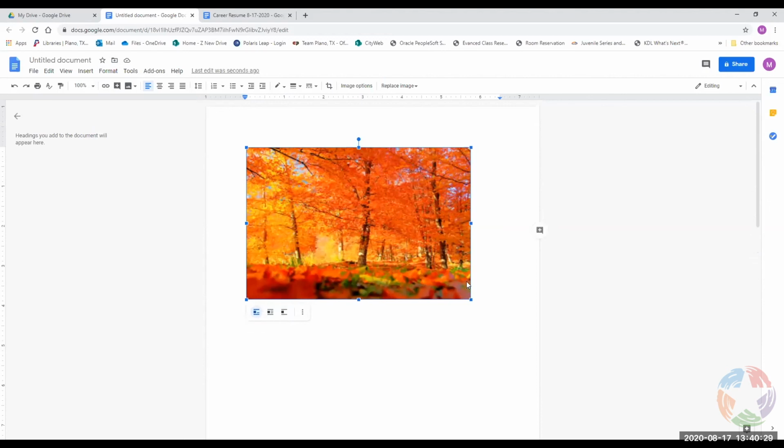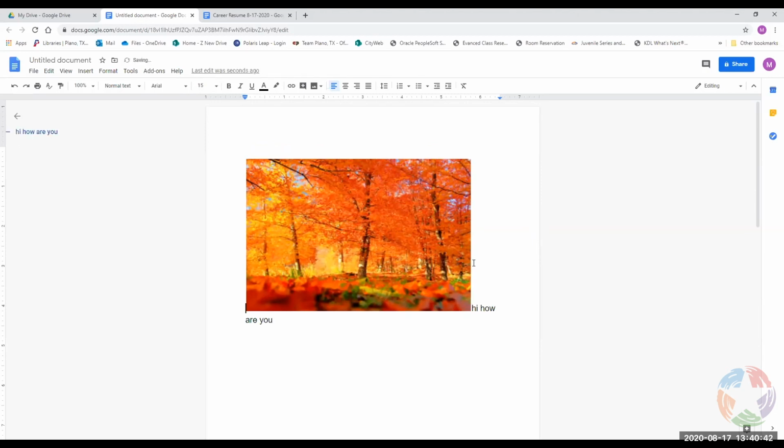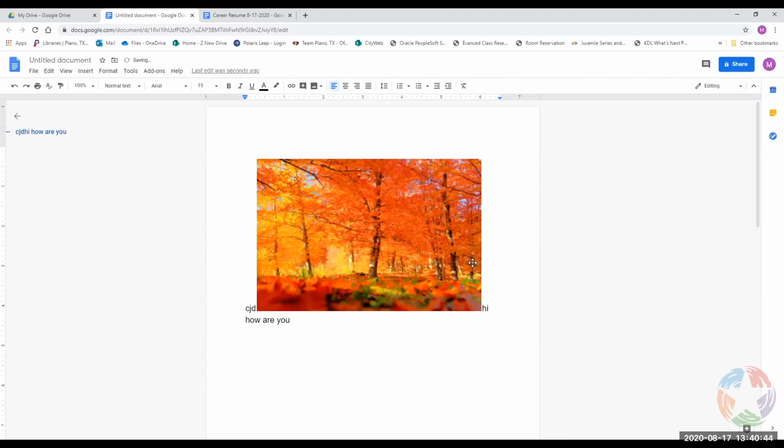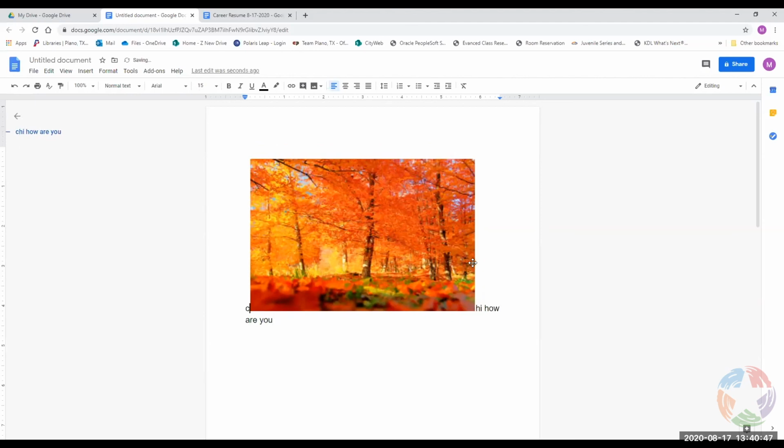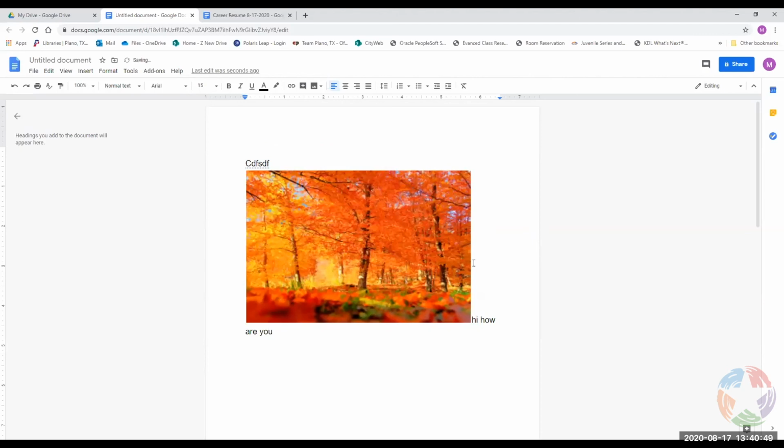The inline means that your picture is literally in line with your text. So you say, you can see the cursor moves on either side. You can type and it'll put text on either side. If you hit enter, it'll go to the next line.